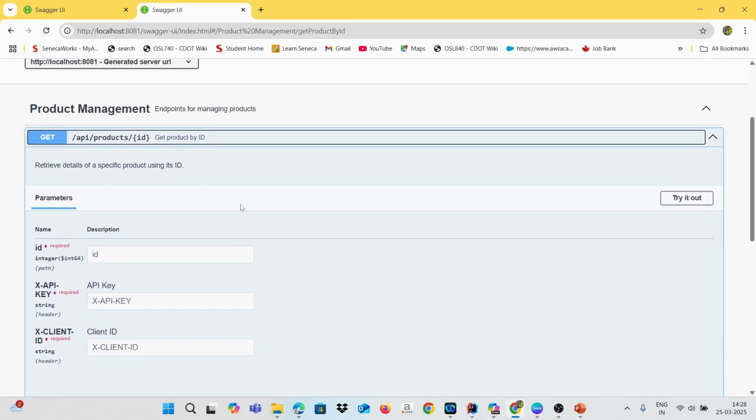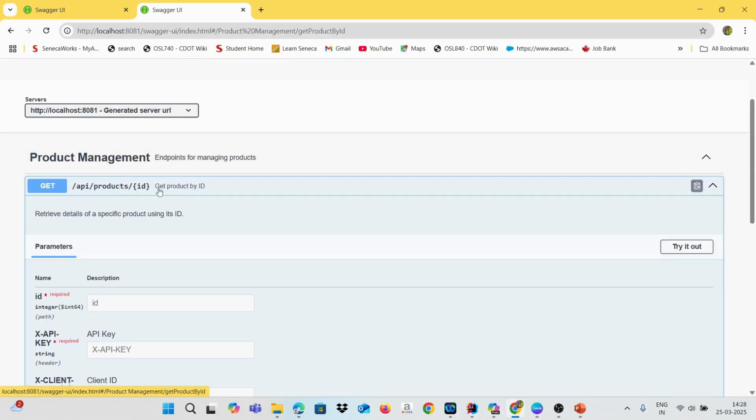Whenever you are starting anything, you can copy this much detail. This is your endpoint, and there is no domain as of now because it's hosted on localhost. So you can always get the domain from here, and this is your endpoint. Paste that endpoint in Postman and make the request. Here we can see that it is a get method. Select the get method, and your endpoint will be ready for test.